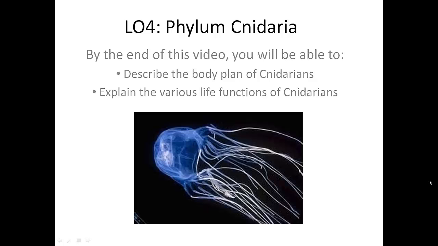In the previous video, we looked at things that belong to phylum Porifera, or sponges. Now we're going to look at cnidarians. This is a funny word, you don't say the C. Phylum Cnidaria has things like jellyfish in it. By the end of this video, you're going to be able to describe the body plan of cnidarians, and then the life functions, how they respire, how they excrete, how they digest, etc.